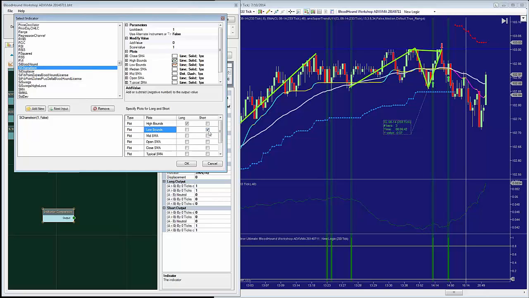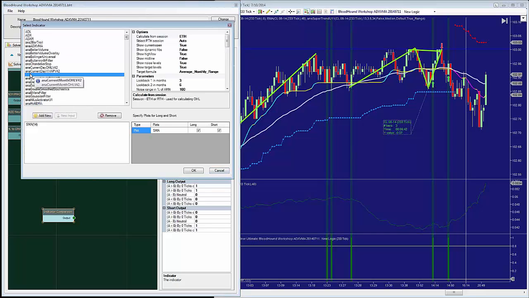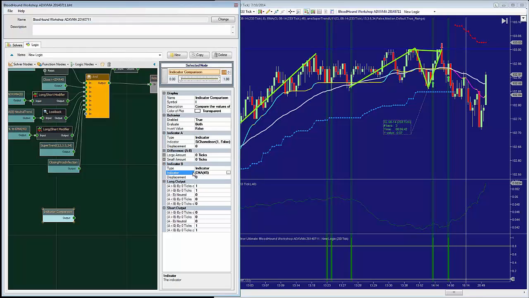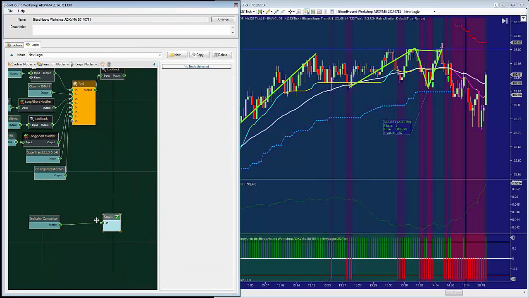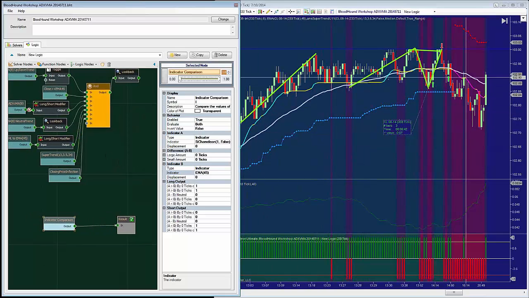So we'll say the low for short, the high for long, and then the EMA 45. Now watch. Just like we did before, where we wanted to show when the bars were straddling the EMA 45, that's what we have here now.